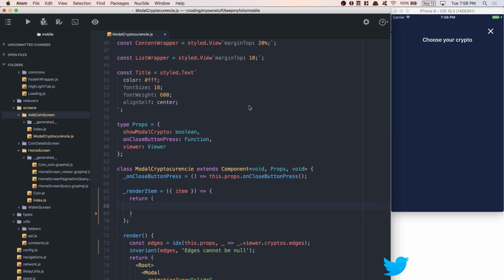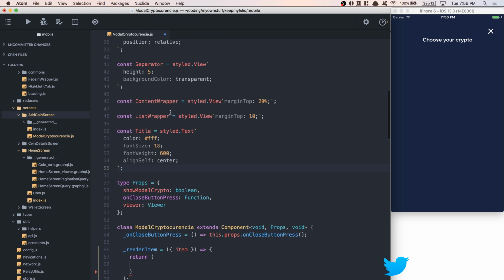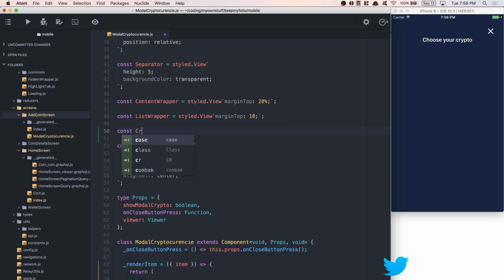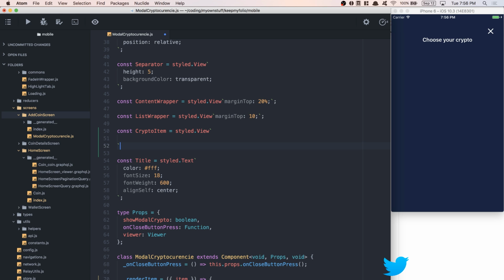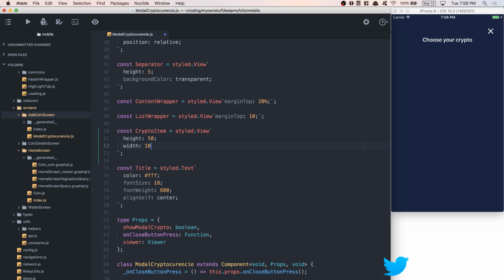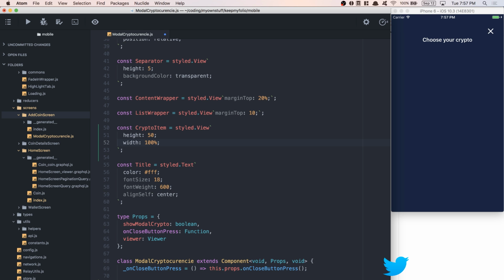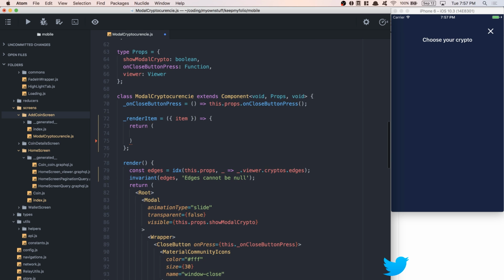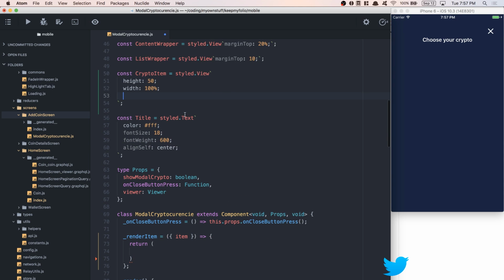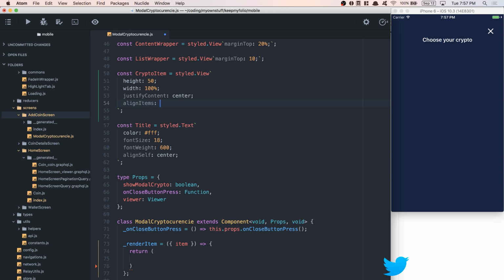Now here I'm gonna have one item. I'm gonna say const, and height of 50 maybe, width of 100 pixel, and for now I'm gonna say justifyContent center and alignItems center.